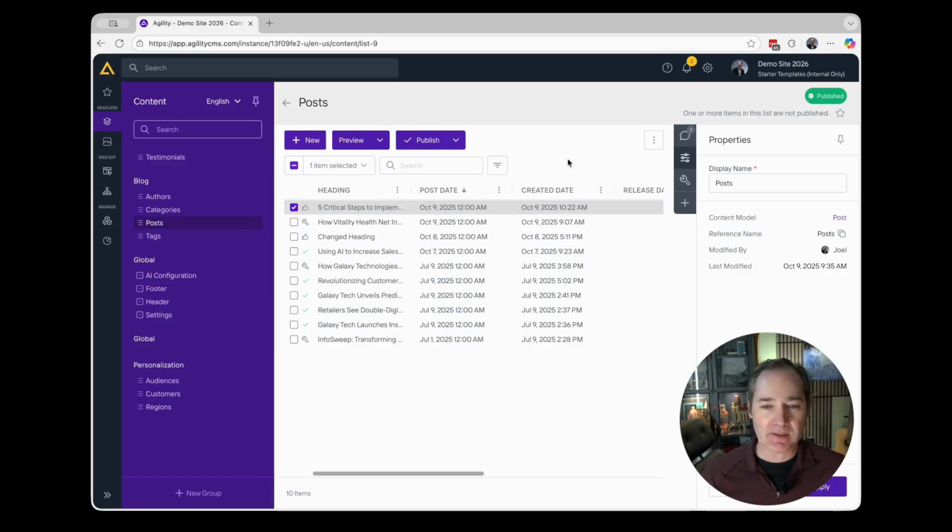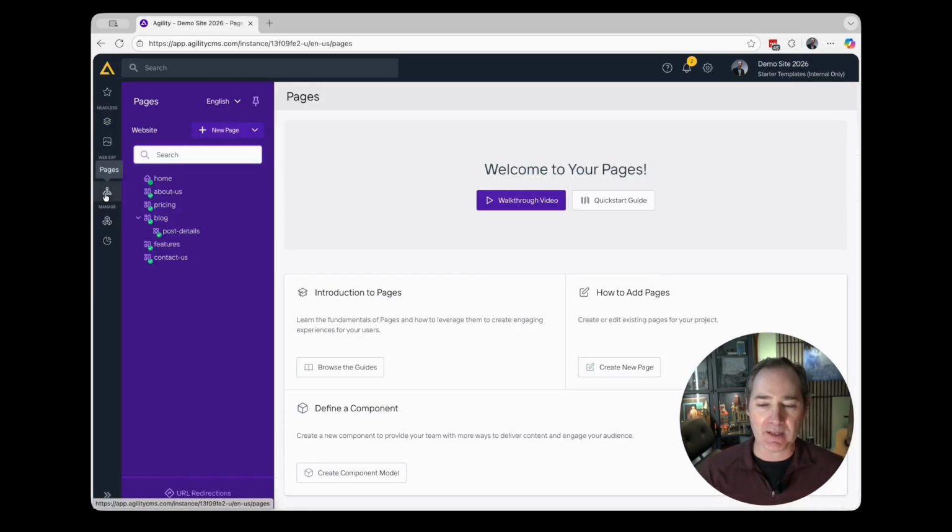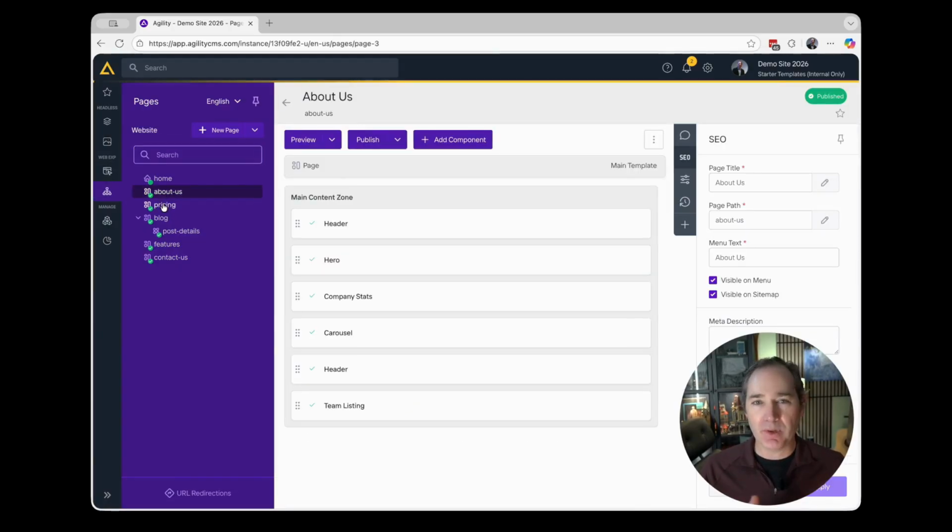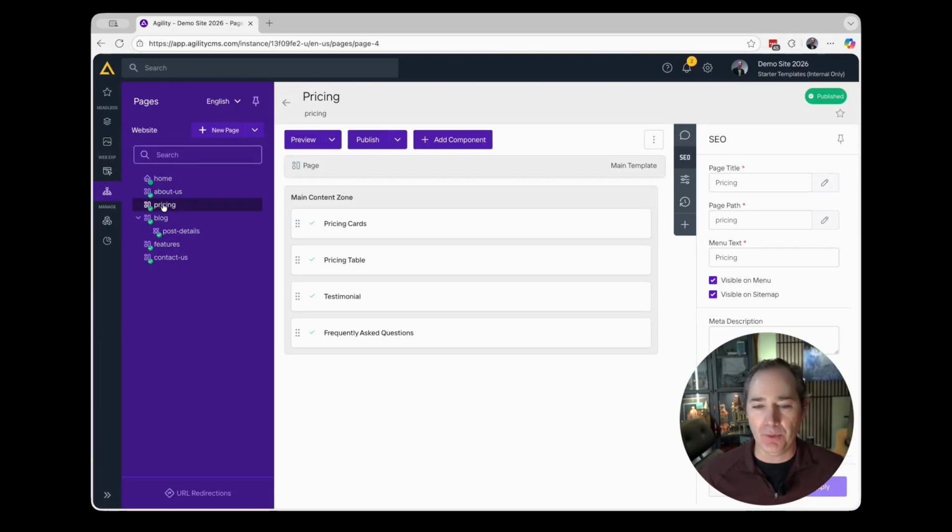And because it's headless, content is delivered via APIs. It's not locked to one front end. So Agility works with all these front-end tools that developers love, like React, Next.js, Vue. You can build mobile apps with it. Whatever your team prefers, whatever your content needs to be, that's what Agility can provide for you. The difference with Agility is you still get, as we said before, these pages with components and visual editing. So you get a modern architecture without losing control of what's important to you.